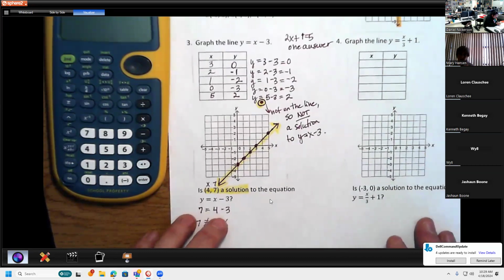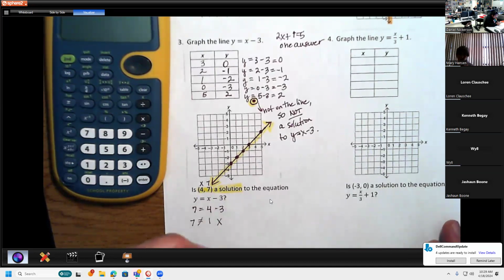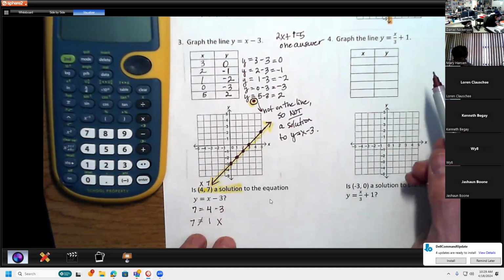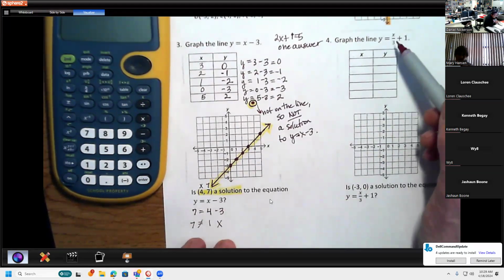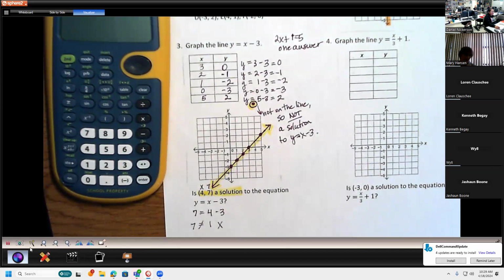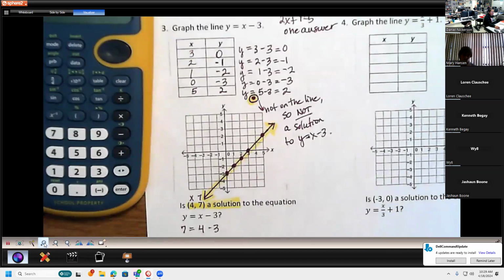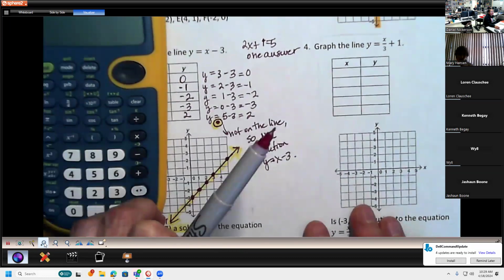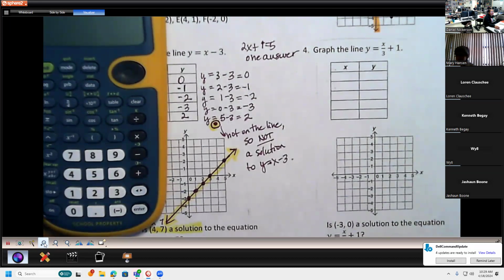So number 4 was similar to one that we worked through yesterday, where we have a fraction that nobody likes. And there was a hint in the homework, and hopefully you remembered it because I forgot to write the same hint, is you're going to have to take this x value and you're going to have to divide it by 3. And so since you can pick whatever x value you want to, we should pick a value that divides nicely by 3. So can people suggest some numbers that would be good numbers to pick?